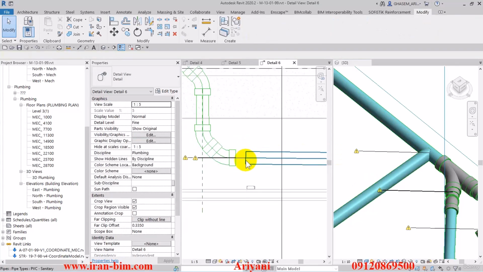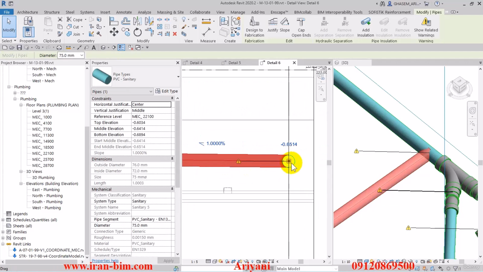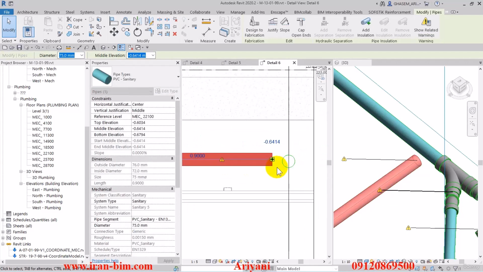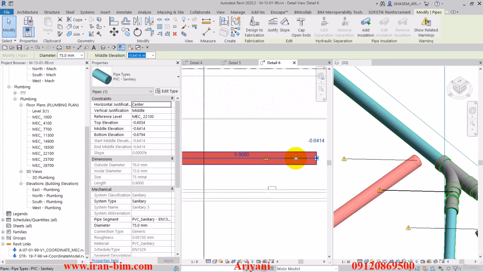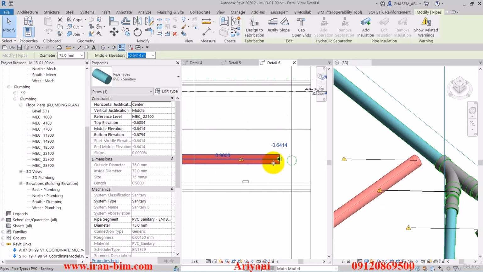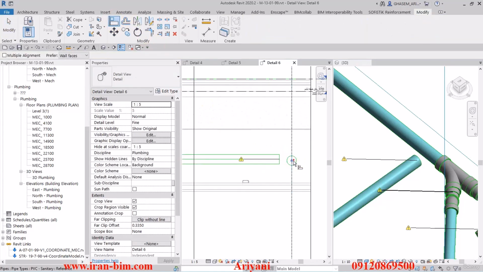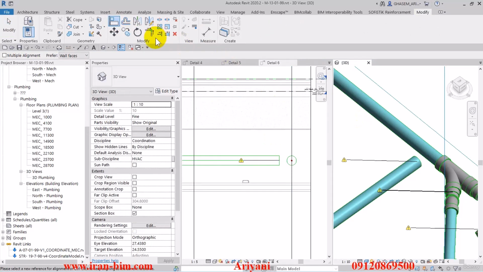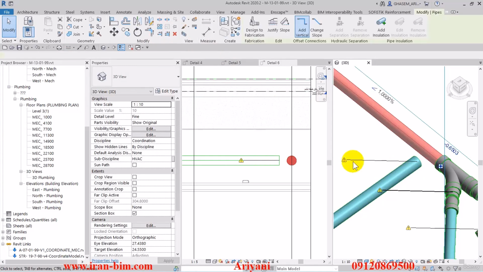But let me move this backwards a bit first, but I won't connect it yet. Let's leave that for the ending so we don't run into any issues. But when I move this out, we lose the slope. So let's connect it first and then give it a slope. So first select this in the plan, and then we can use trim to connect these up.